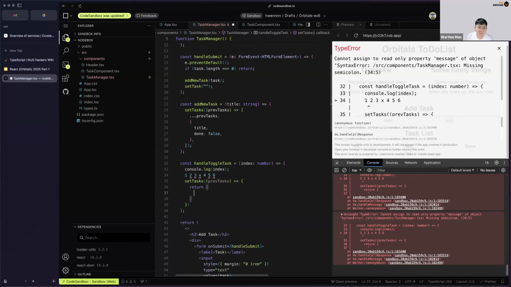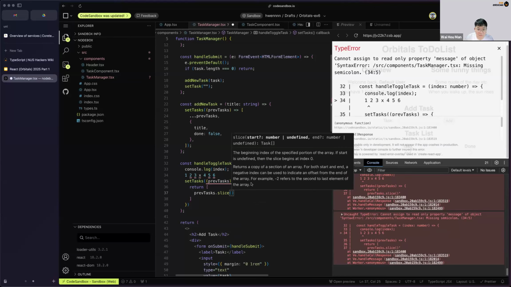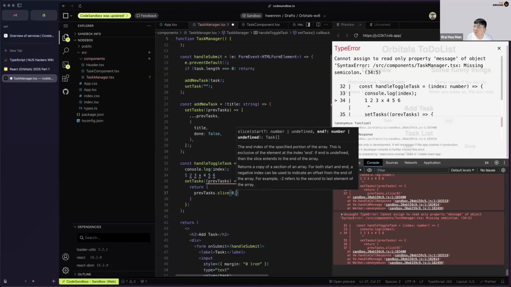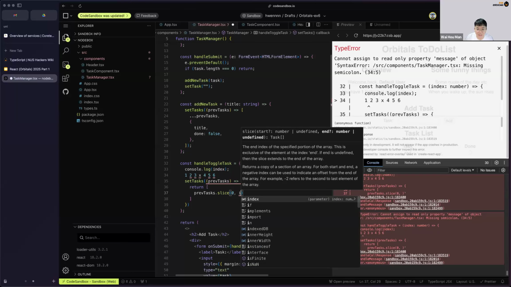So we can use something like a sublist. Basically, previous task dot slice. If you read the API, it basically returns a copy of a section of the array. So we always start from 0, and go until that index. The end here, I think, is exclusive.